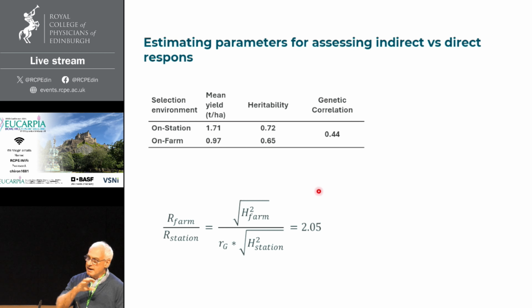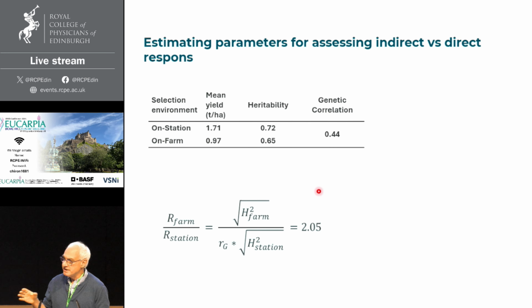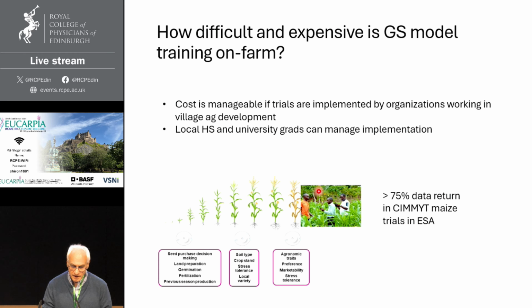We're not advocating abandoning testing on the research station, even at stage 1. There are many types of screen that are best done on the research station for disease resistance, quality, other types of traits. But moving this testing stage on farm also has many important advantages. It allows us to get input from farmers on their perception of the value of the candidate early on and to model that. So, we think that this has potential for incorporation into standard plant breeding practice.